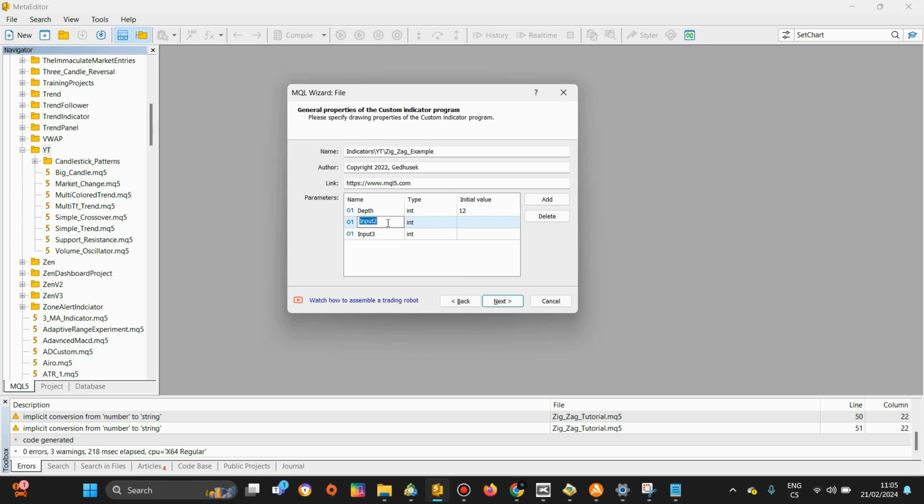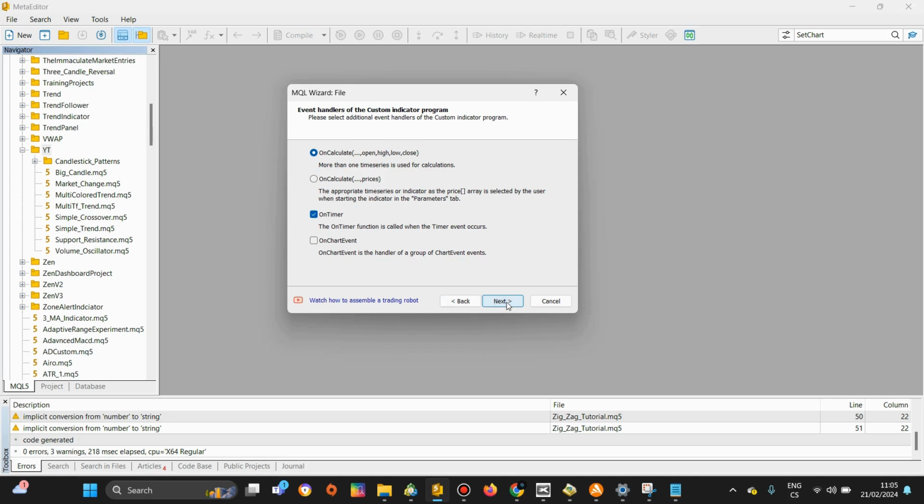Then you use something called deviation, also of type integer, with an initial value of 5. And then you have something called backstep, which is set to 3 as the initial value. This is all we need for now, and as we progress in this tutorial I will add more inputs, but this is okay for now.